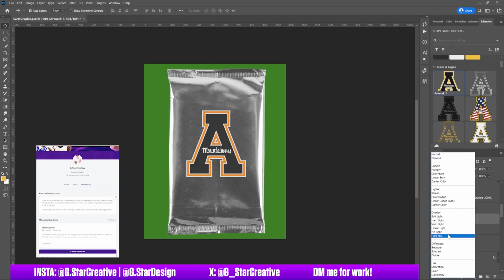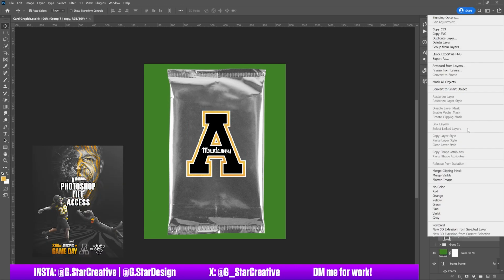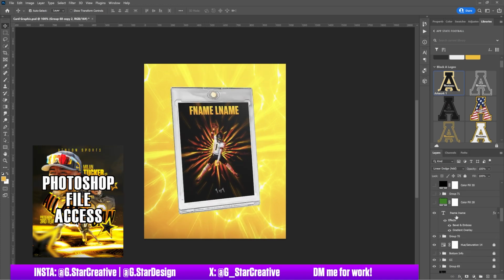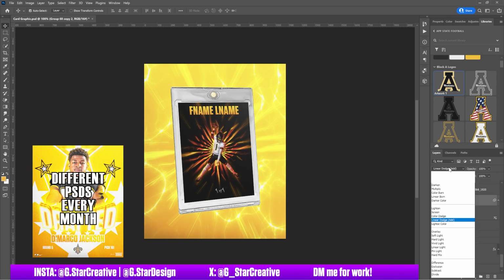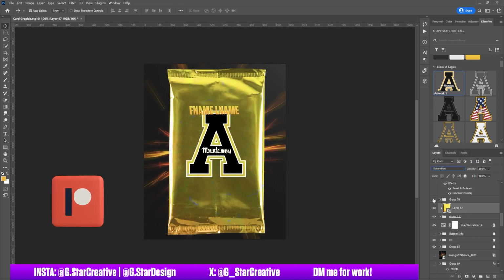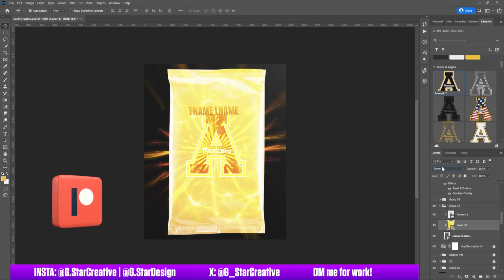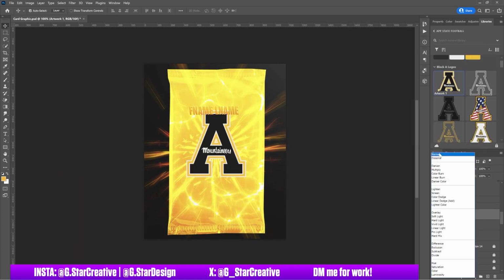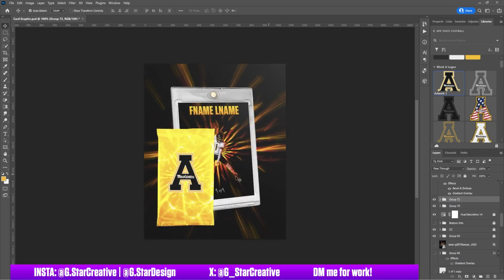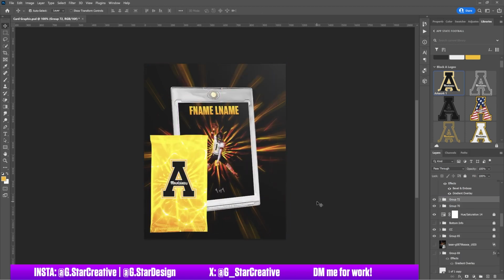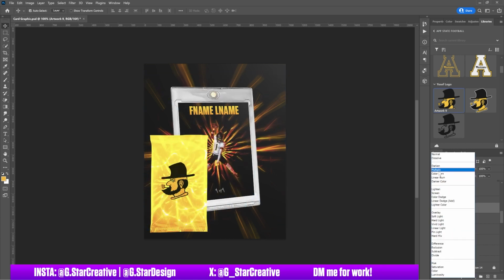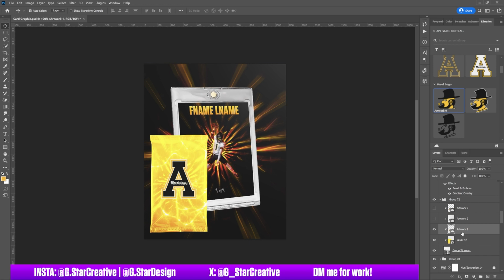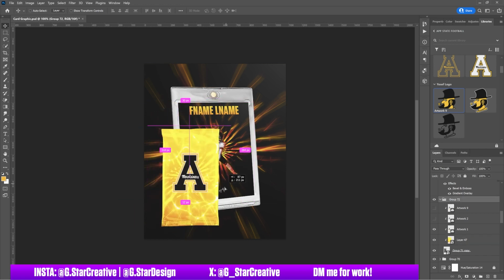So I just kept messing with that until it looked right, and then I put the A on there, and then I got that texture and put that bad boy onto the pack, and just found the right blending mode. Again, a lot of it is just scrolling through looking for which blending mode looks the best, and that right there looks awesome to me. I mean, you can't tell me that doesn't look sick for a packaging concept. It just looks so good to me. It pops so much. I would buy that if I saw it in the store.